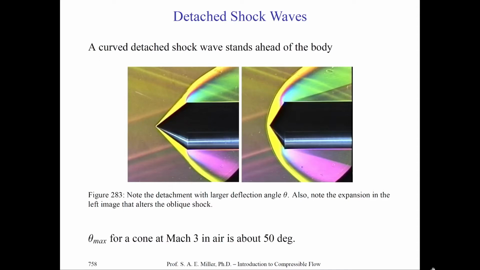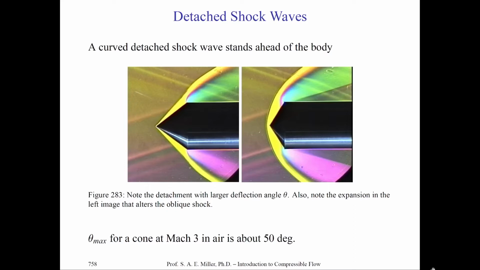Let's look at two more colored Schlieren images of the particular examples we're looking at. In the lower left, we see a particular flow at Mach 3 in air with a turning angle smaller than 50 degrees, because I think for this particular Mach number, the maximum theta for an attached shock is 50 degrees for gamma 1.4, according to the theta-beta-Mach number equation.